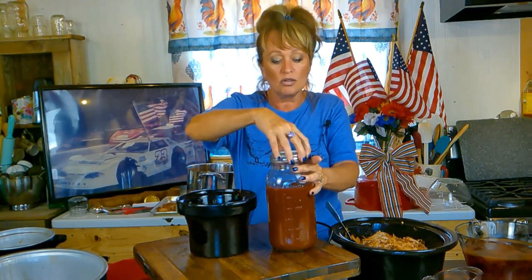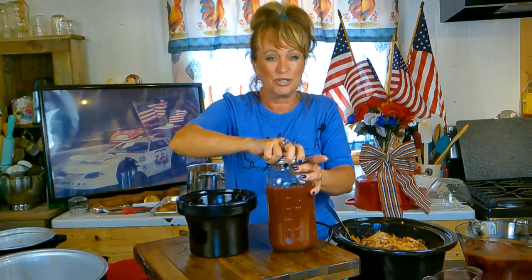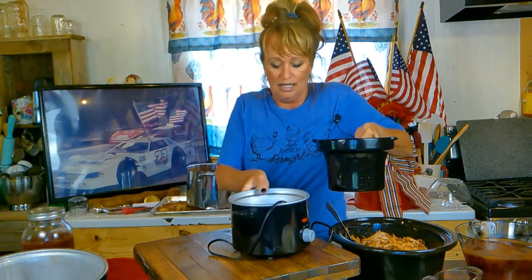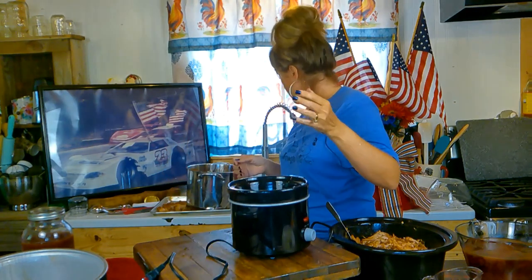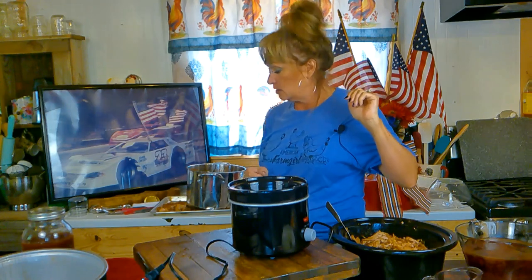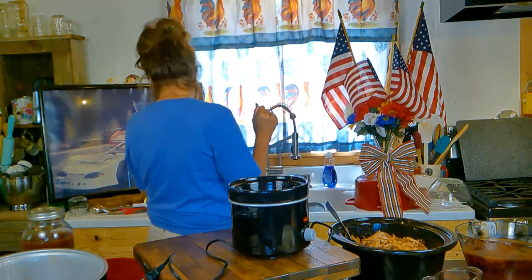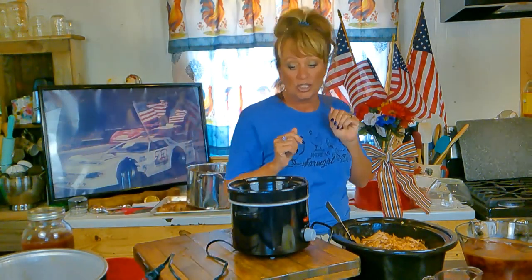Let me get a lid on this. I totally let this barbecue sauce also cool down to room temp before I refrigerate it, okay? So see, I've got some barbecue sauce in here, and this is a little bitty crock pot, as y'all see. And I can put him in the refrigerator, not in his electric part. And he can cook up tomorrow for us. I had his little lid. Well, as usual, Amy's hidden it from herself. But anyway, this can go poolside too, along with our pork.